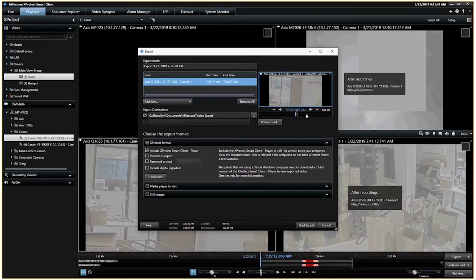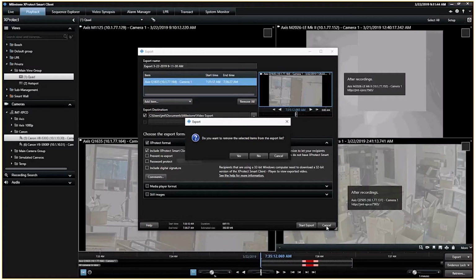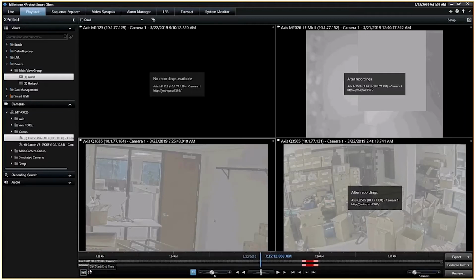It works on the alarm manager tab everywhere. So it's a nice little shortcut to be able to zoom in and out on the video and get a better idea of what you're looking at video wise. And then the last ones we'll talk about here are camera shortcuts and view shortcuts.